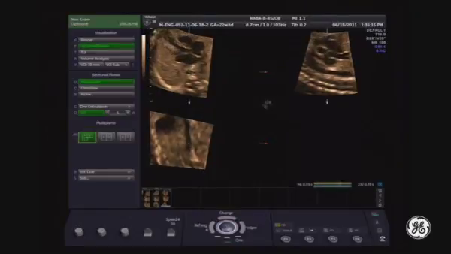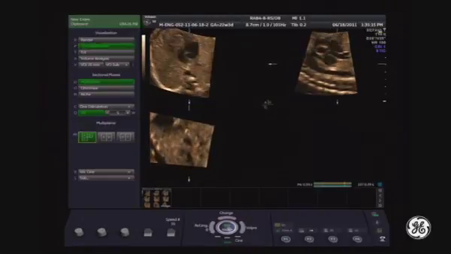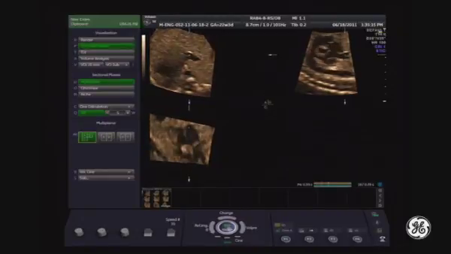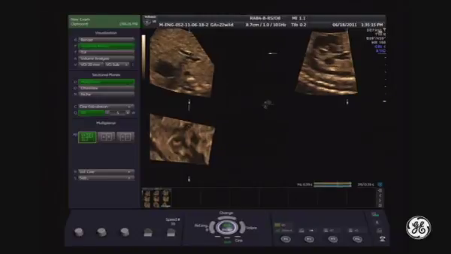I'm selecting the reference image B now, and I will bring my pivot point just below the heart to the upper abdomen. And now you can see that the stomach is displayed in the A-plane, with the aorta and the inferior vena cava.